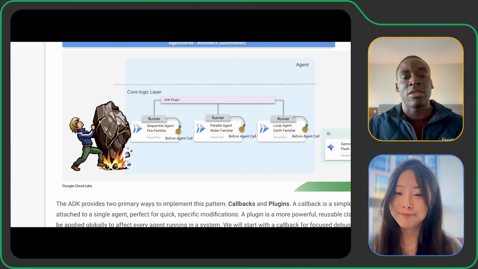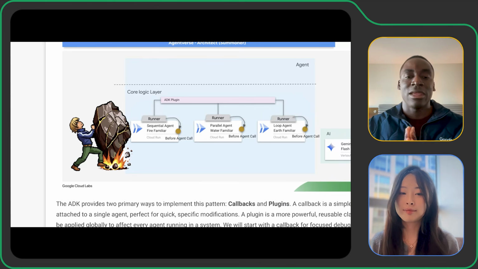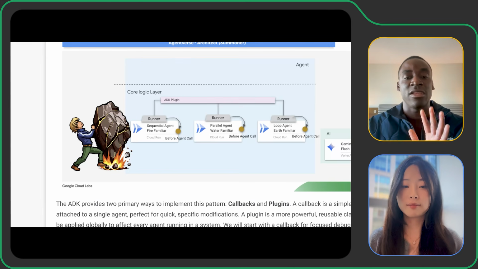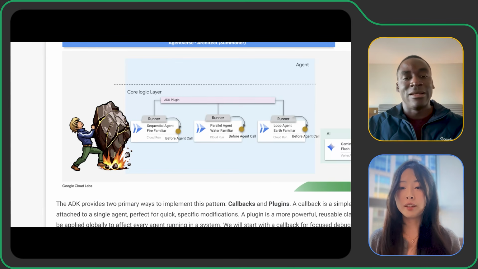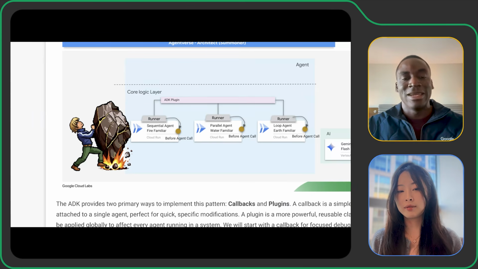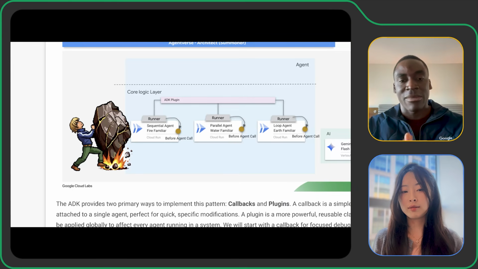So essentially, what we're going to do is inject our own callback that checks to see when was the last time the agent was called. If it's less than a certain amount of time, it doesn't allow the call to go through, and it blocks it. Otherwise, it allows the agent to be called. So this callback is essentially custom logic to look at the last time the agent was called and then do something based off of that.